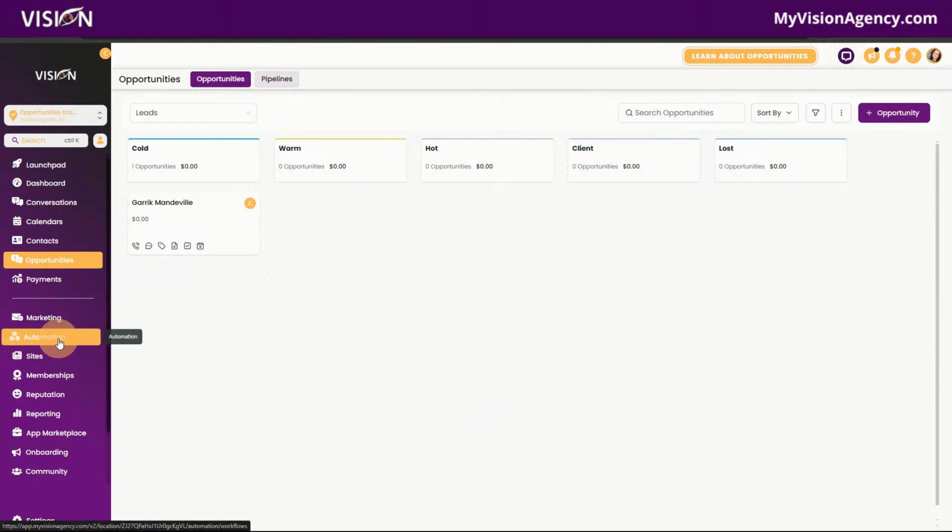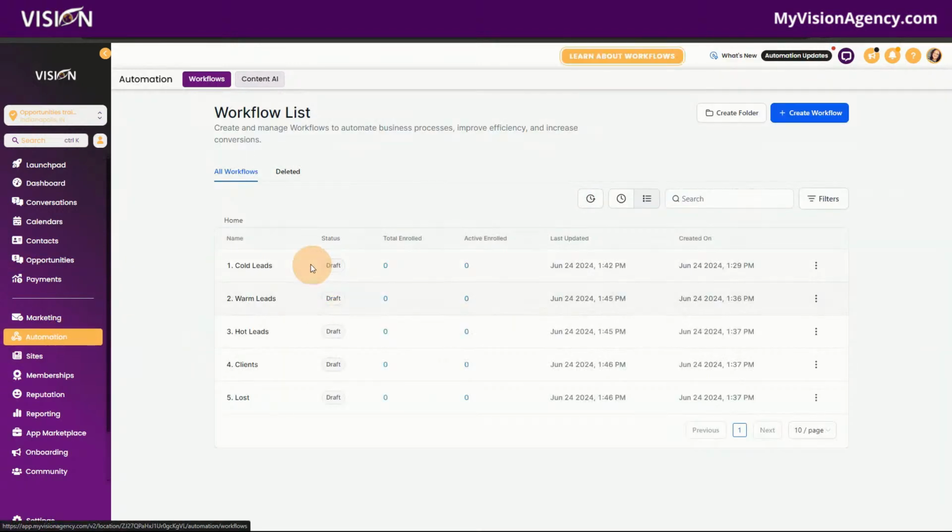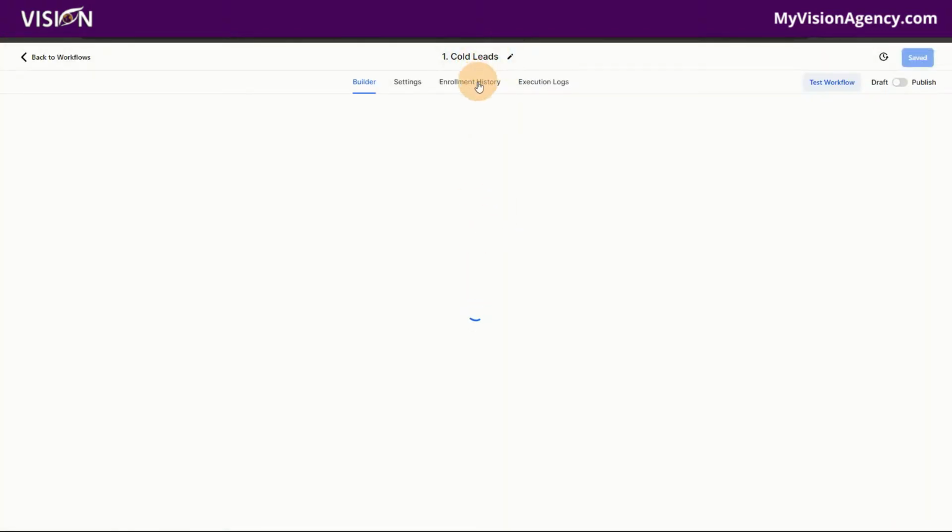Now, let's talk about the automations. Okay, so let's go into the automation tab. And there are a million and one ways to set up your pipelines and your automations, but just to help you understand really how it all works and how you can automate it based on the movement of the card, I wanted to make this really as simple as I could to understand. So we have stage one, and that's the cold leads. Okay. So I just created an automation for every stage in my pipeline. All right. So now starting with the first stage, we have the cold leads.